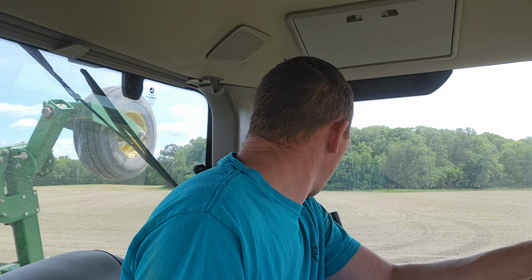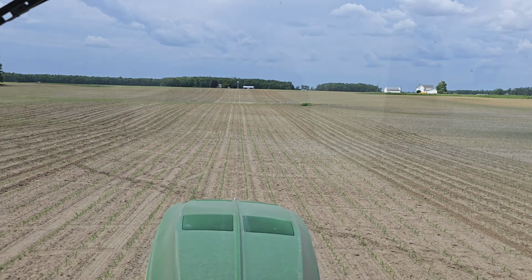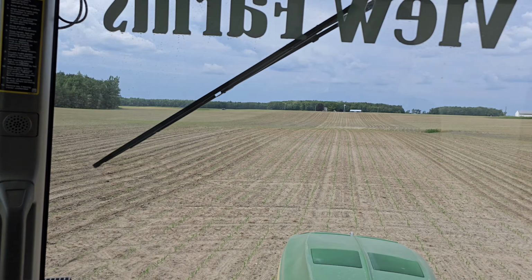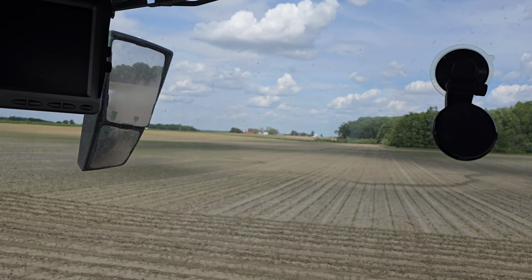If we get that one done, we're going to try and come over to this one. This one was the field we were in, got rained out, had to come in and plant the last 7 or 8 acres after the rain. So that's pretty small corn yet. It's a little smaller than I would like to side dress, but because the rest of the field is big enough, and we'll be right here, I might try and do it tonight too. This field here, we've got rows going in 2 different directions. This side of the field goes north-south, that side goes east-west.